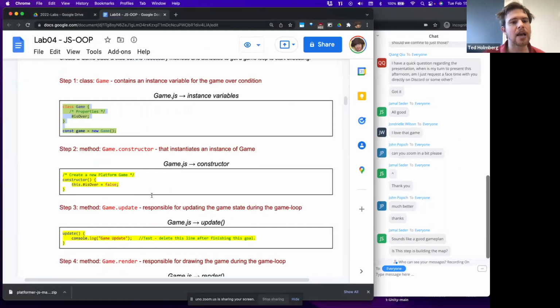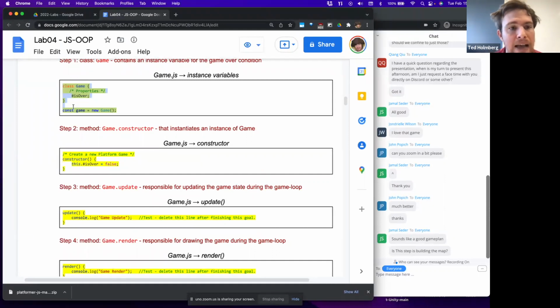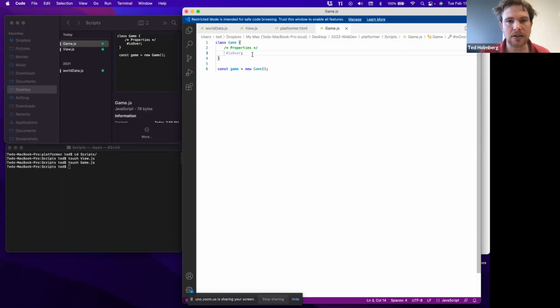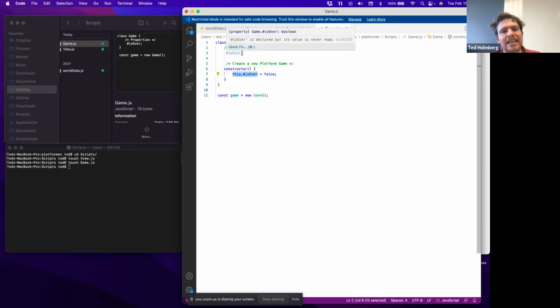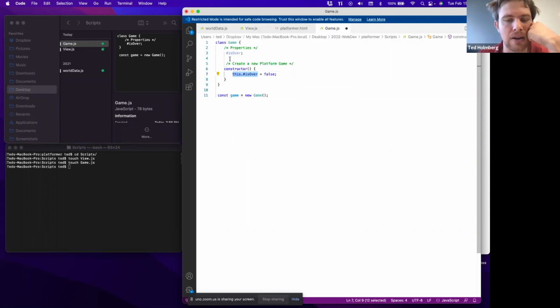And so the next step after I've initially defined my game class and the properties inside, I'm going to define the constructor. And the constructor's role is effectively to set up the state of an instance. So after my instance variables, let's go here and define a constructor method. And again, every time, I don't know if I mentioned this on the view class, but let me highlight this here. Every time I want to dereference one of these instance variables that's defined inside of the scope of Game, I have to use the this keyword. So the this keyword has to be used.